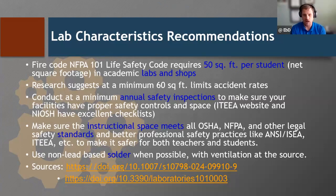Not that you're going to rely on their data only, but it's a good exercise for them to go around, check the guards on the machines, make sure the gap on your belt sander is at the right spacing, making sure the tools are all in working order and the cords aren't frayed, and just going through that exercise so they understand what they should be looking for when they're using your space as well.